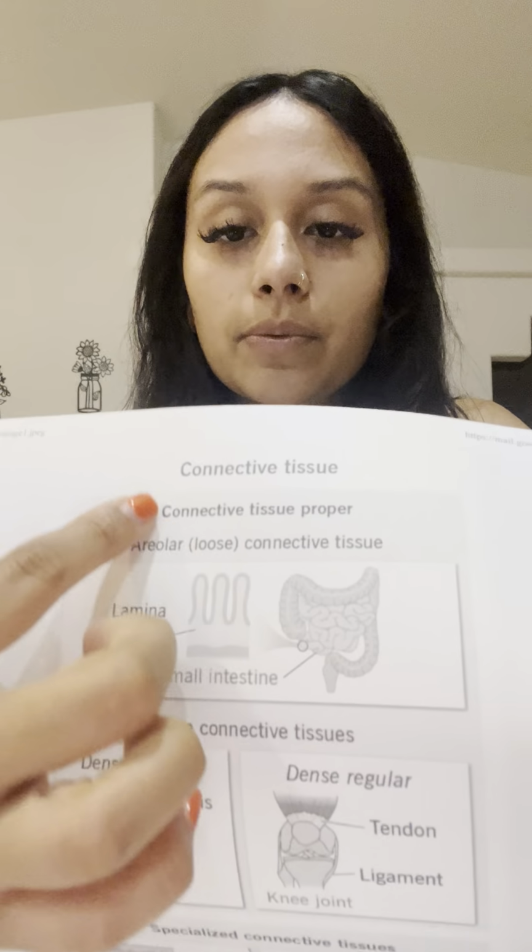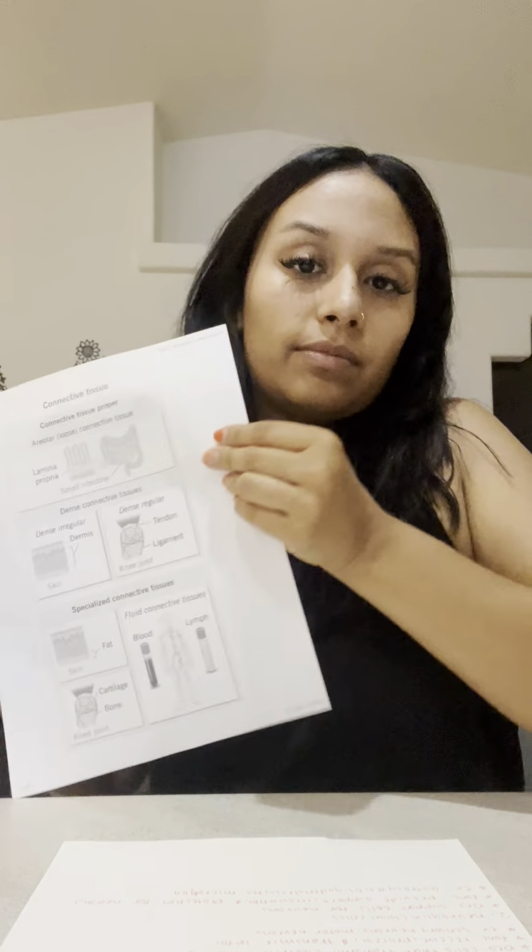Next, I have connective tissue. Connective tissue supports, connects, and separates different tissues and organs in the body. First, I started with loose connective tissue. Description: loosely arranged fibers with abundant ground substance. Function: wraps and cushions organs. Examples: underlies epithelia, surrounds organs and blood vessels. So that's the first one here. I know it's backwards.